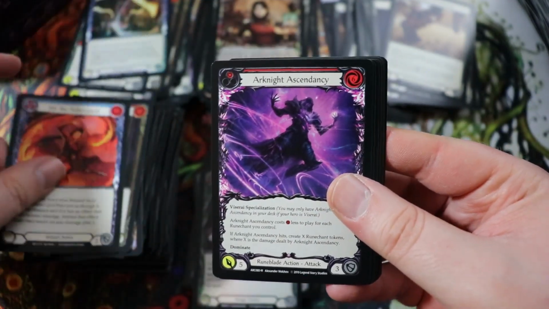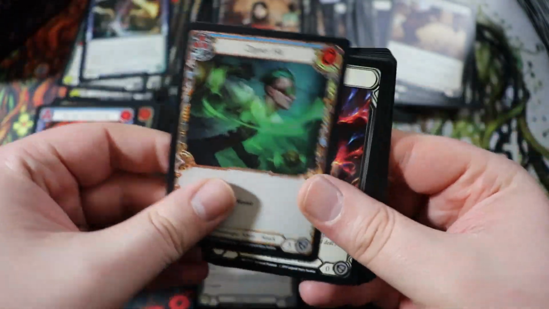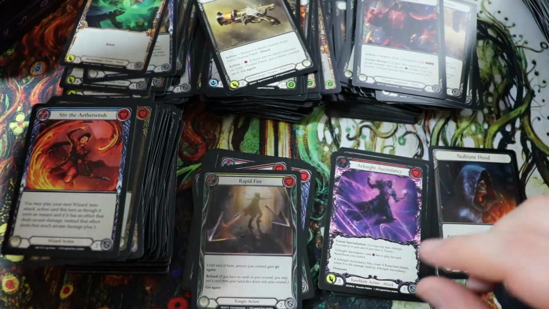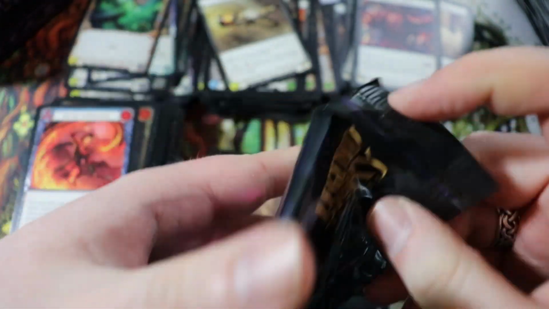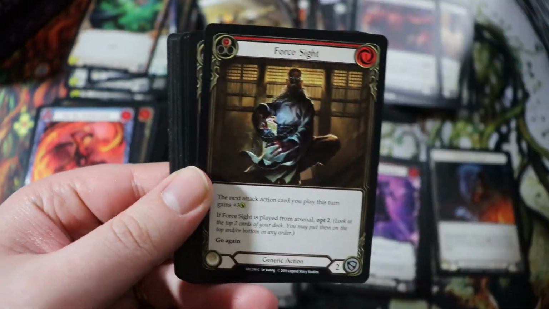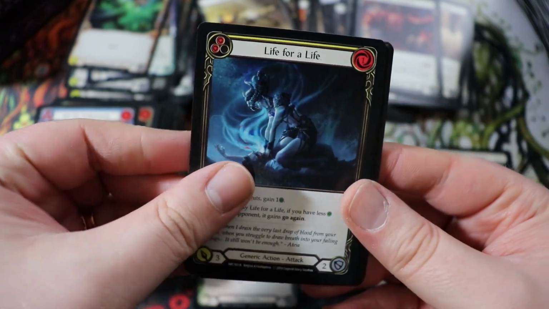Yo, Arcanite Ascendancy! Oh, nice. What do we have here? Oh, okay. Very nice. So that's 2. You know, not a legendary, but when you pull the Majestic that you want, it's good stuff there. I think Arcanite Ascendancy is better for my Runeblade deck than 3 of a kind is for my Ranger deck. So that's a pretty good get there. Pretty good get there. And I will be wanting to trade for a lot of the stuff that I don't pull. Life for a Life.